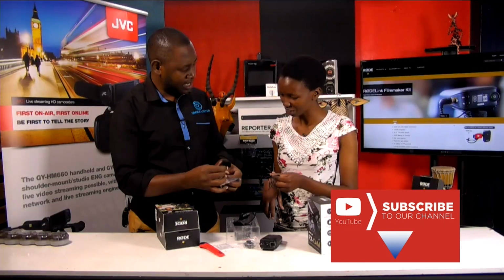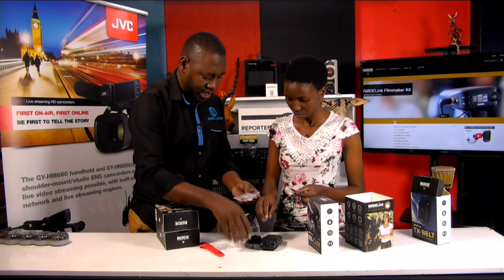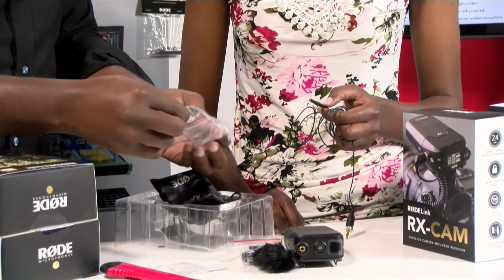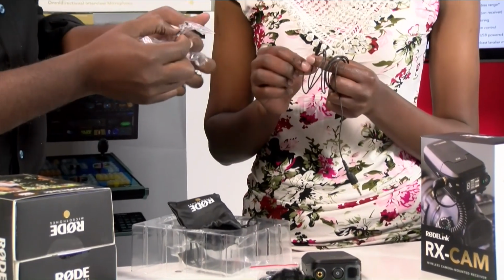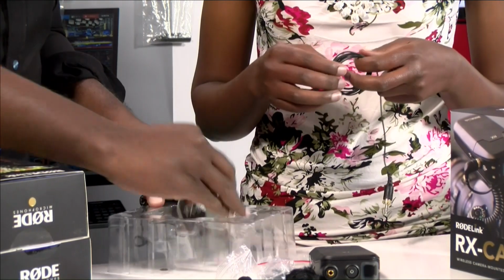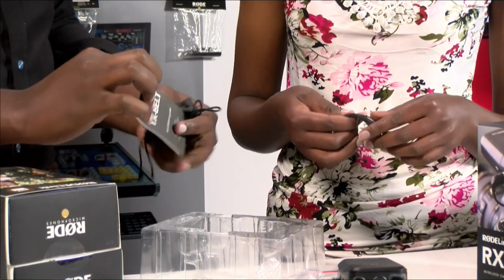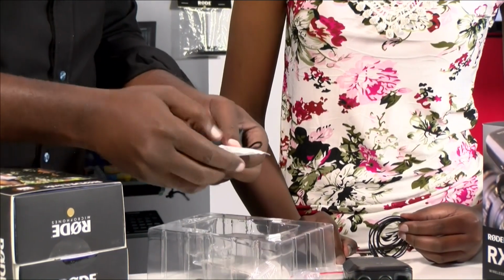If you're going outdoors, in a windy place, this is what you use. When you're in a studio environment, you use this other one. This is the clip to fasten it. You can clip it on a tie or on your clothing. Then you have another clip, specifically for the belt transmitter. And then there is one other item.